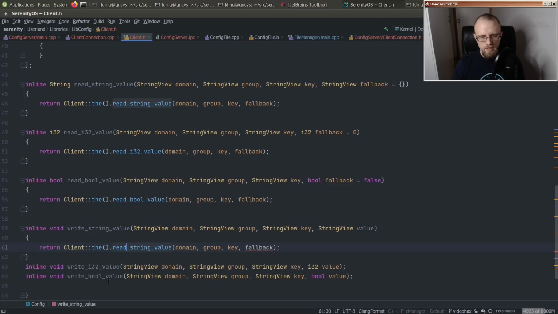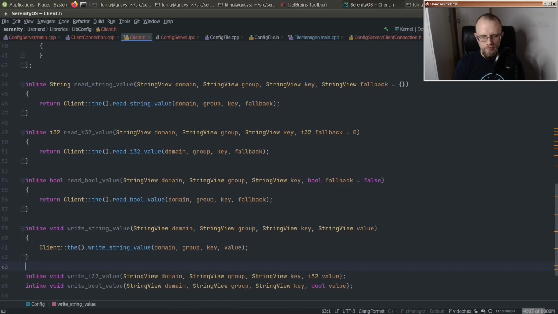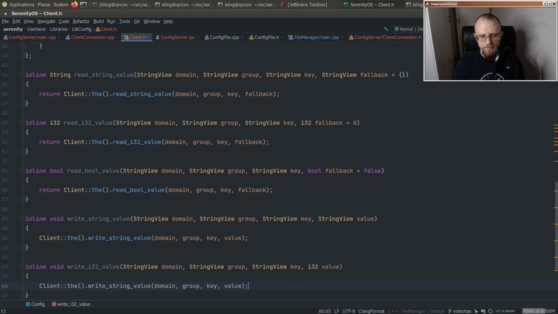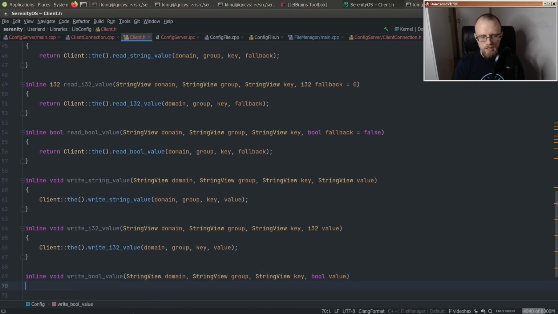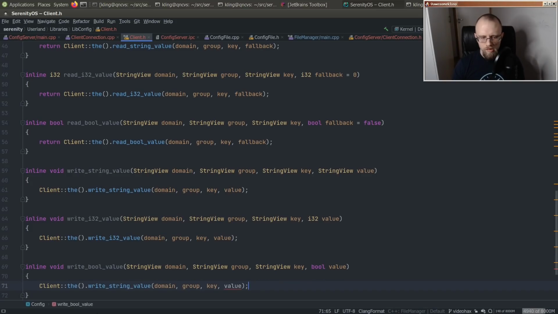And of course, these don't have to return anything, they just write. But I think this is going to be kind of nice. Let's see what we feel about it when we try using it a little bit.